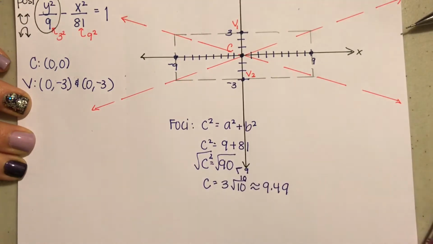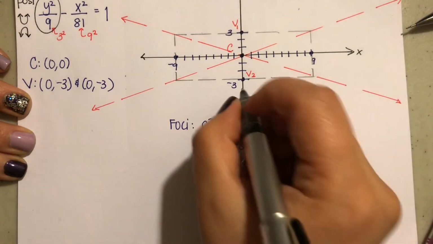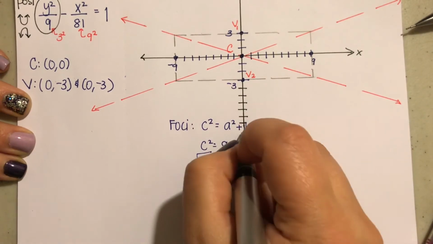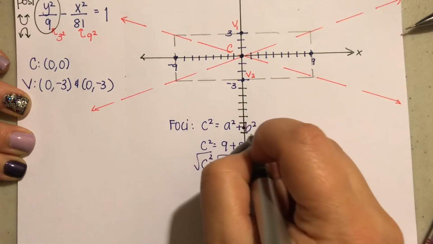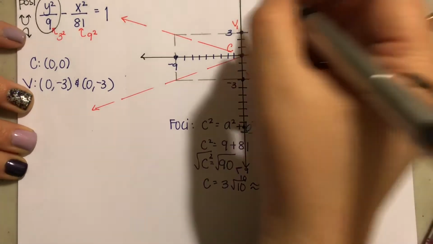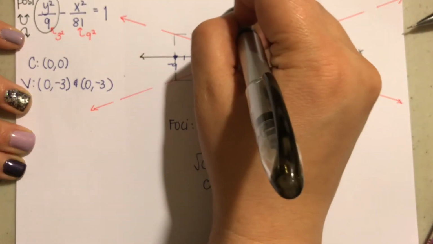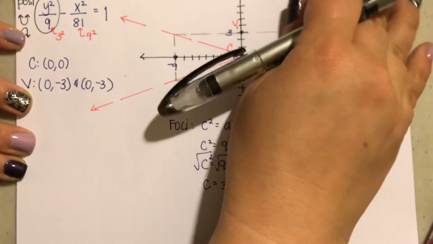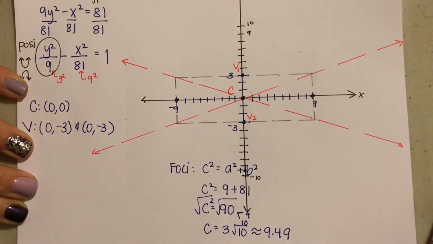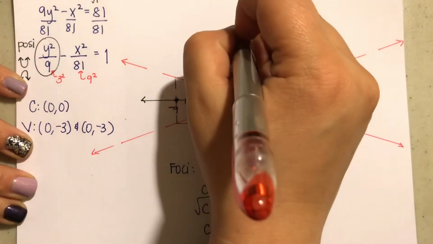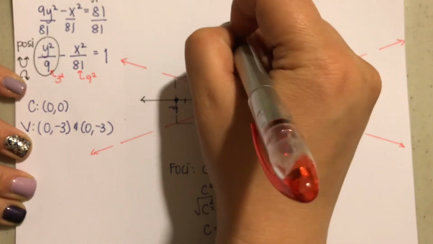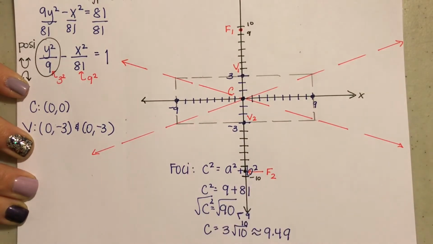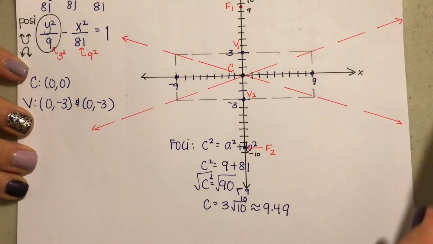I might have run over myself a little bit here. 4, 5, 6, 7, 8, 9, 10. So I'll put it halfway in between. It's a little hard to see. Sorry about that. 4, 5, 6, 7, 8, 9. There's 10 and 9, and we are going to be halfway in between. So here is a focus. All the way down there, I'll put an arrow, is our other. I wrote on top of myself a little bit, sorry for that.